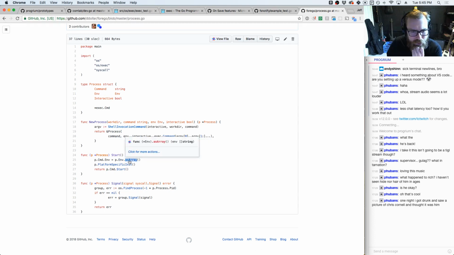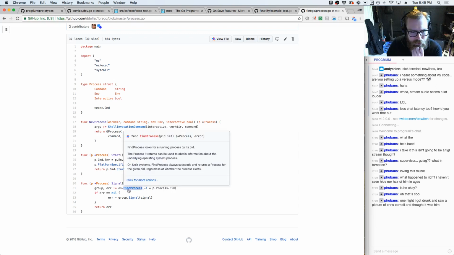I don't know why it's a lowercase thing there, but platform specific init. Find processes. Wait, what? Group. Oh, like a process group.